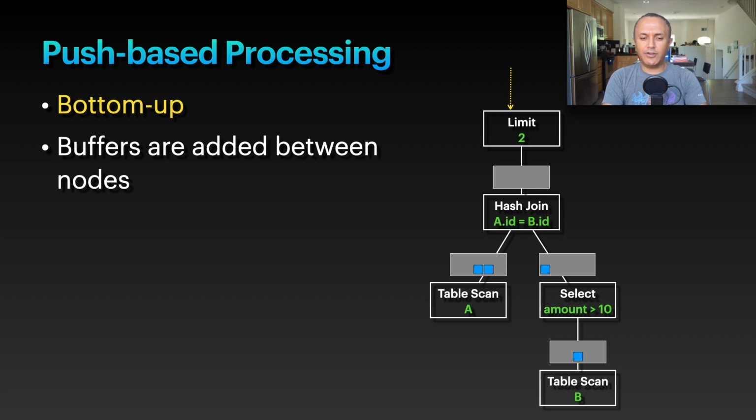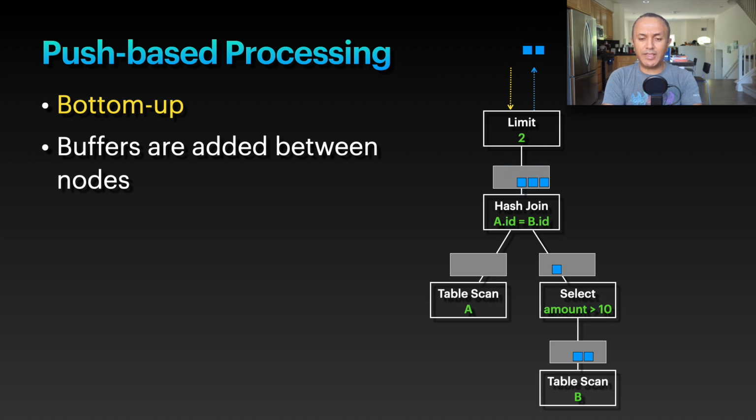Here the select is starting to output some rows as well. The hash join is using those rows coming from the A side to start building its hash table. So that will keep happening. And then once the hash table is built, it will also start pulling from the select side and will start joining and producing outputs. Now the limit sees that some inputs are ready, so it will wake up and start also producing some of the outputs.